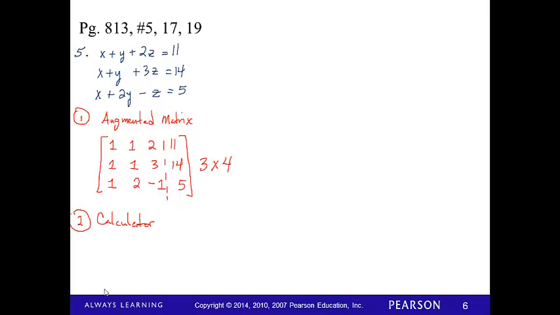Once you're back inside, scroll over to Math, and then you can scroll all the way down to RREF. So on your home screen, it should say RREF with an open parentheses. Now you need to get back inside your matrix menu, and you should be under names. Now I always deal with matrix A, so at this point I just hit enter. And on my home screen, I see RREF and then a matrix A. Go ahead and hit enter at that point, and you receive the following output.